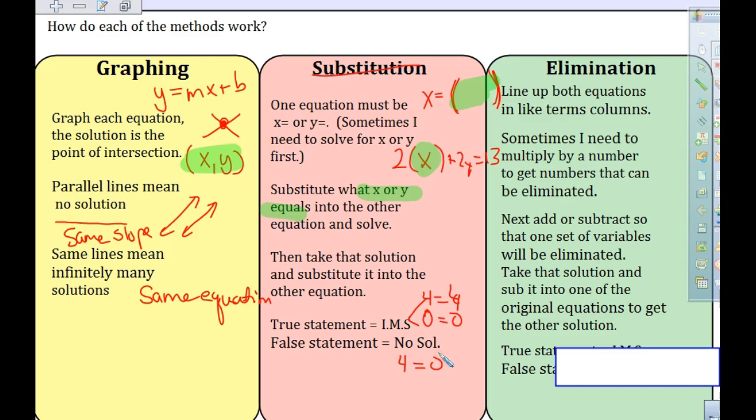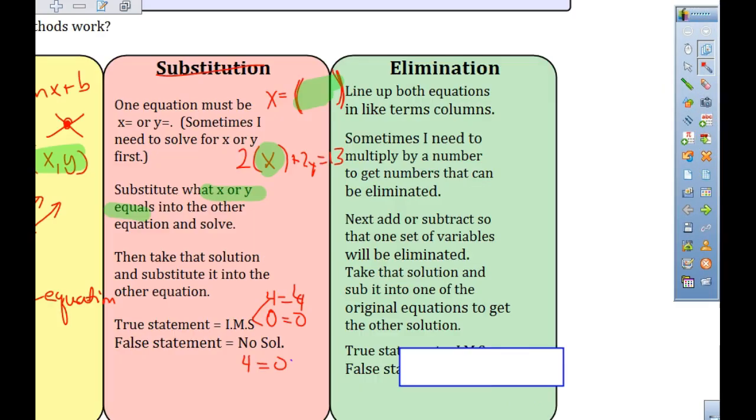So for the elimination, that's what we were working on Friday. That was the F10. When we think about that as we are working with elimination, this was F8, 9, and 10. That's when we lined up our equations. Sometimes you needed to multiply like we did on F10 in order for them to eliminate. Then you added or subtracted them to eliminate one variable.